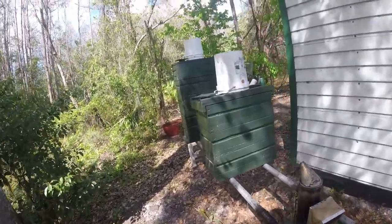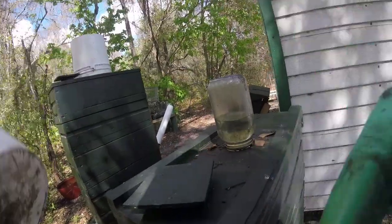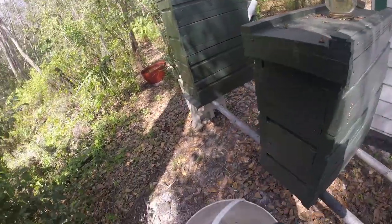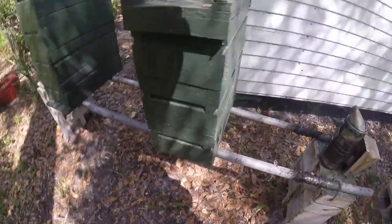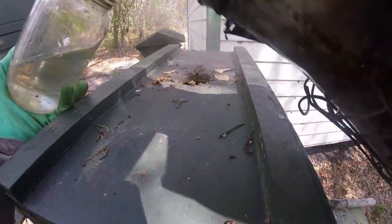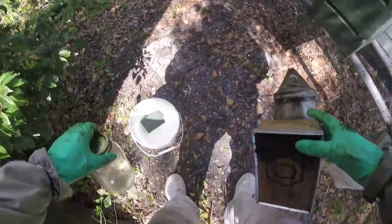Let's get into her. I put feeders on these guys yesterday, and they still got a little liquid here. I put essential oils in here. You've seen me make that up before. The essential oils. Yeah, you guys have seen that movie before.